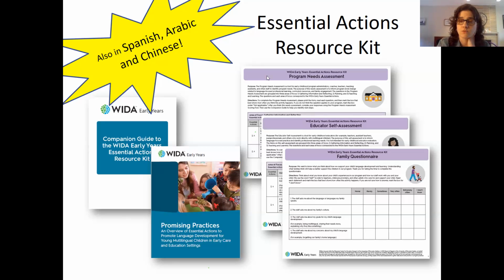All right, so this resource kit, again, I'll walk you through at the end today of how to download this. It is available for free, as you see here, in English, also in Spanish, Arabic, and Simplified Chinese. And you get all of these components plus a couple other sheets that you don't see on the slide here. There's a comparing results page, and then there's a thing about interpreting the scoring tools for each of these different self-assessments that you see here. The Promising Practices book, the second edition, and then the new companion guide that goes along with all these resources here. Again, all of this, including the 2 books, are available in all those different languages.